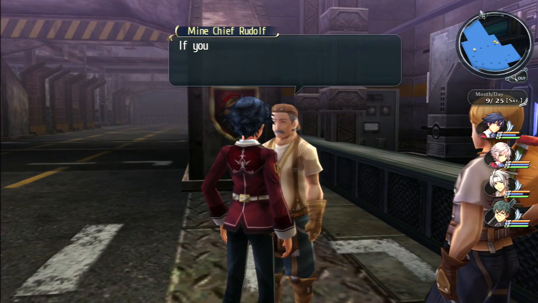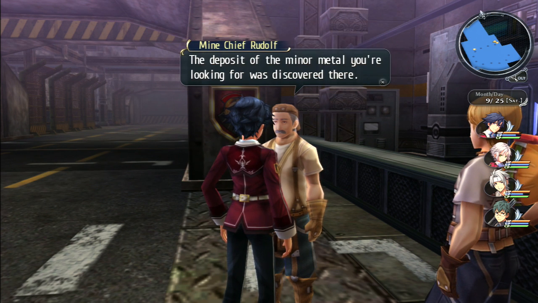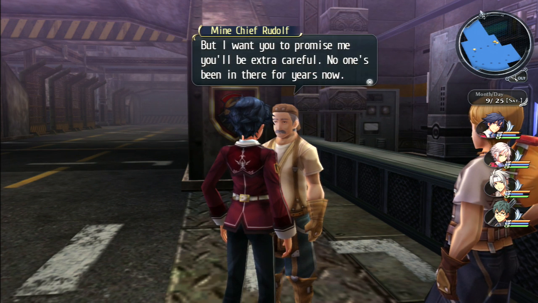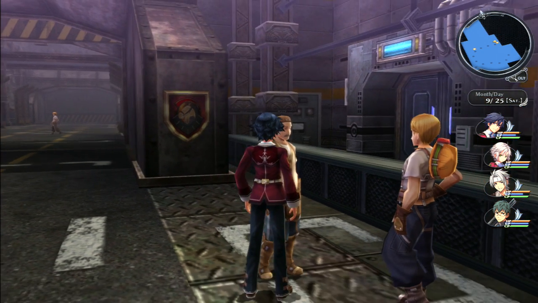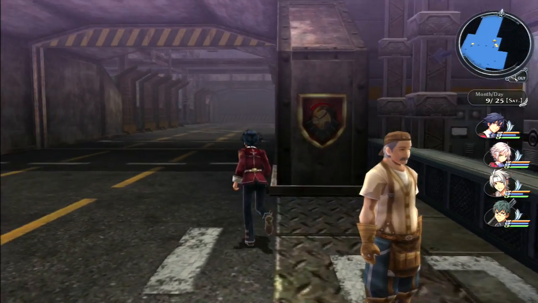If you keep heading this way and turn east at the junction, you'll see the entrance to the mineshaft you're looking for. The deposit of the miner's metal you were looking for was discovered there. But I want you to promise me you'll be extra careful. No one's been there for years now. So it looks like we're just going to the right.